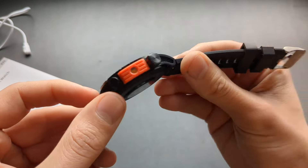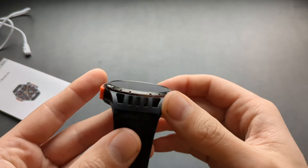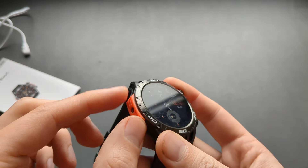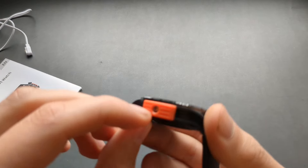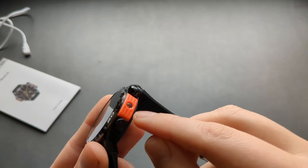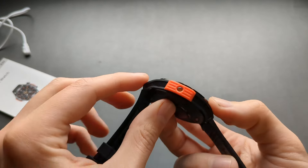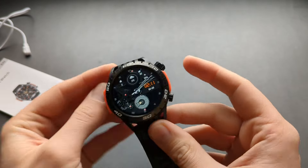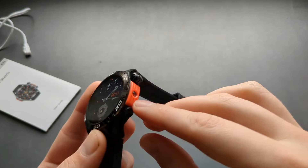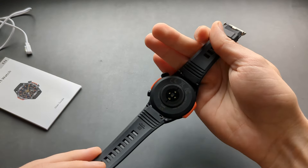The overall quality, fit, finish, and look are actually fairly good. However, I don't really like the styling of the sides — these orange plastic pieces look very very cheap and they really cheapen the look of the watch. They should have done a better job there, because otherwise it would be a very nice-looking watch.